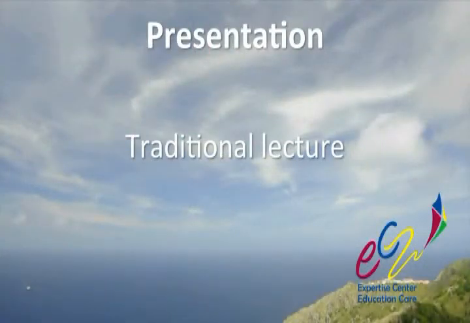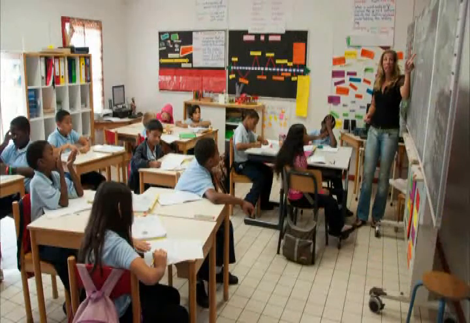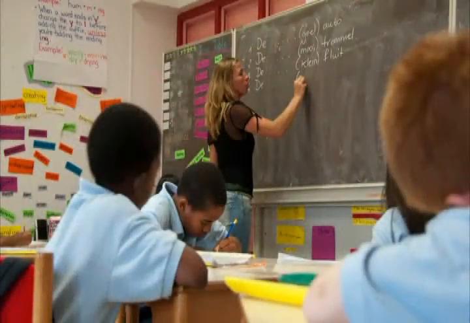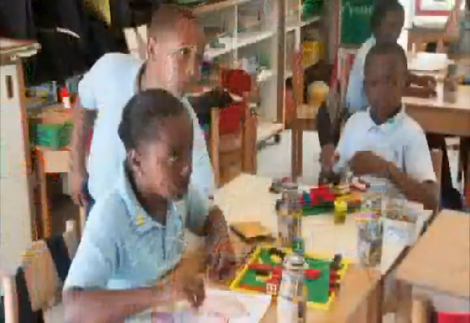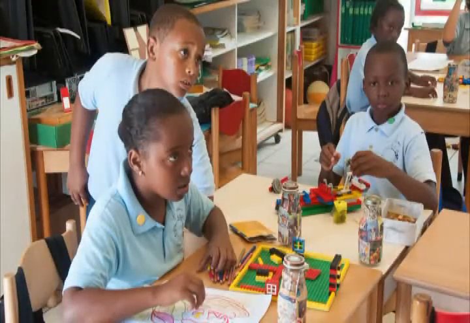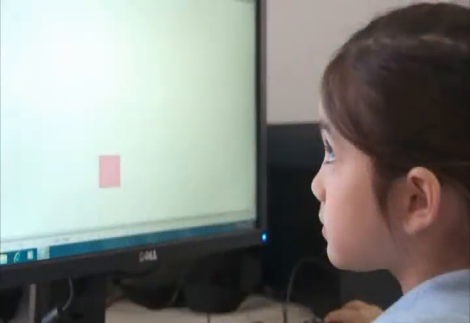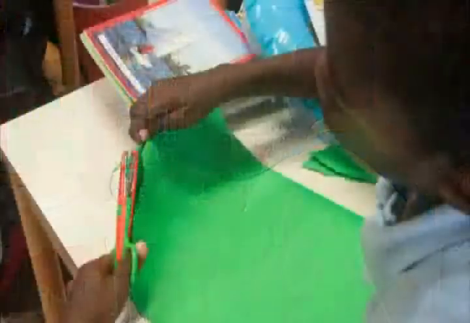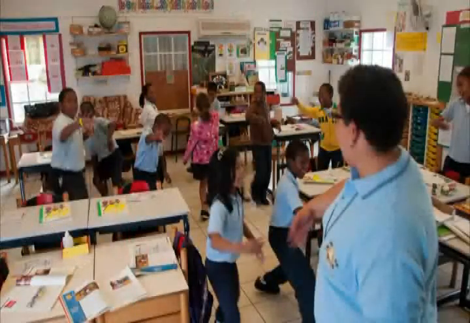Traditional lecture. It's traditionally a kind of lecture or demo with a teacher in front of the room next to the blackboard. We call it chalk and talk or whole class instruction. But even within this model, we can differentiate to meet the needs of our students either by ability or learning styles. Remember, some students are visual, some are auditory learners, some are hands-on, and some need to move.